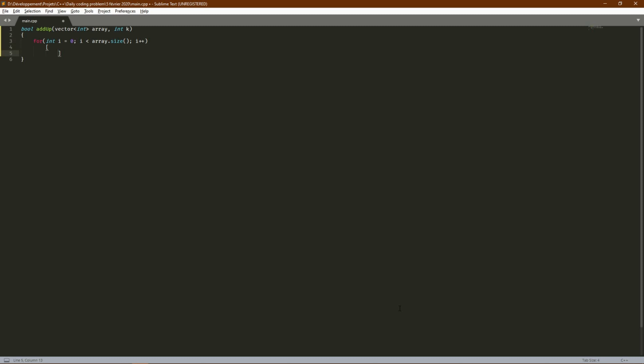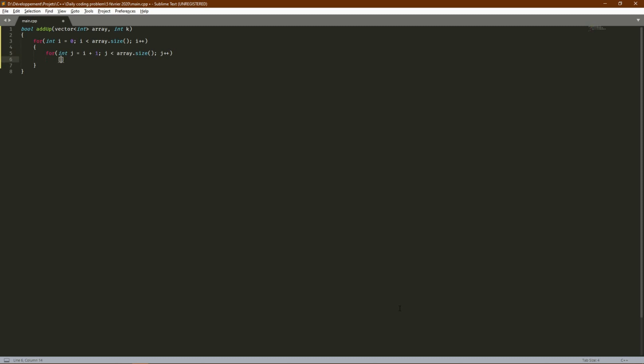And then we have for j, we said it had to begin at i plus 1 and go until it reaches the end of the array.